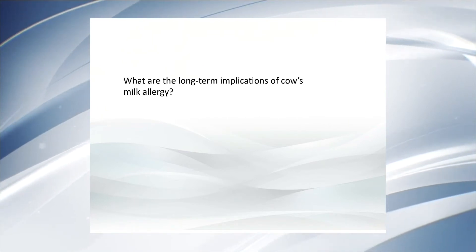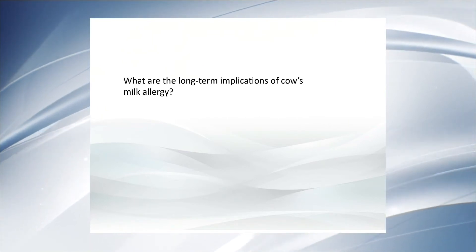What are the long-term implications of cow's milk allergy? Cow's milk allergy is the first sign of a dysregulation of the immune system. When an infant develops cow's milk allergy in the first months of life, this child has a dysregulated immune system. These babies present an increased risk of developing other atopic manifestations later in life. In particular, children affected by IgE-mediated cow's milk allergy have a risk of more than 50% of developing asthma, allergic rhinitis, urticaria, and eczema later in life — the so-called atopic march.